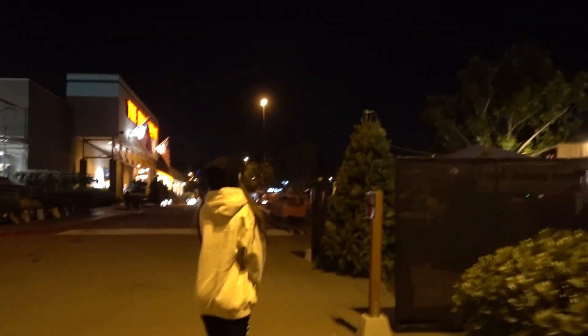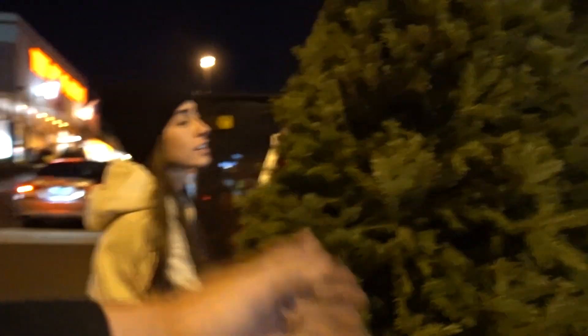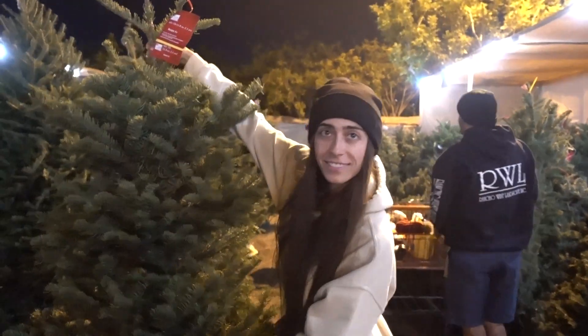We are finally getting our Christmas tree. Are you excited? Yes - we've never gotten a Christmas tree together before. It's our first time. It may look like it's 10 o'clock at night but it's actually 6 o'clock. Oh, I want this one - pretty! That's way too big. Where do you think that's gonna fit? We have high ceilings - not a chance, that is huge, that's like 10 feet. Come on, let it be our first tree. Look, like this guy right here is a nice size. It's like Charlie Brown's Christmas tree! So we just unraveled this one - think this is the one. We do it, we do it!